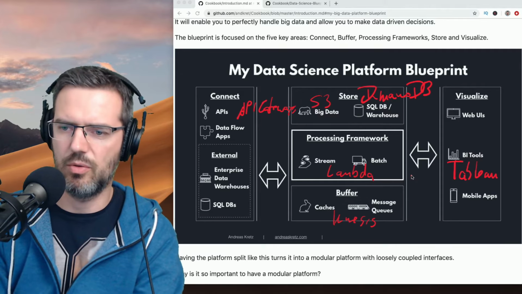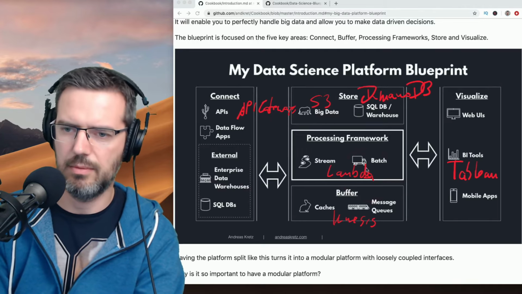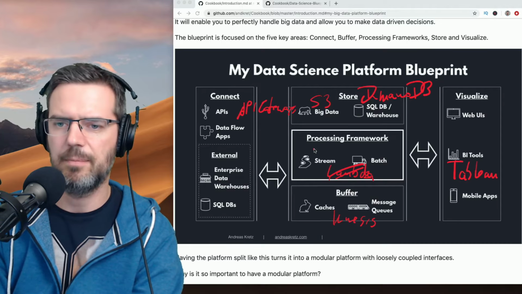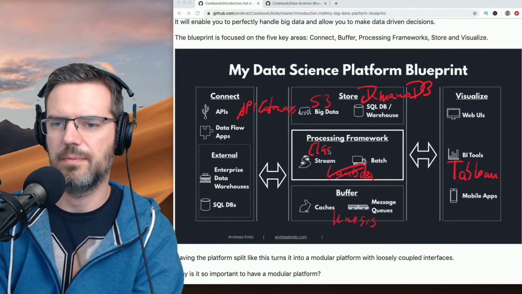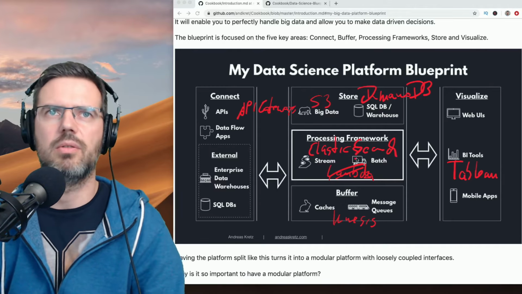You could also go in here and say, okay, I like, how can I remove... okay, you don't do Lambda, you look at Elasticsearch here. Change Lambda to Elasticsearch.